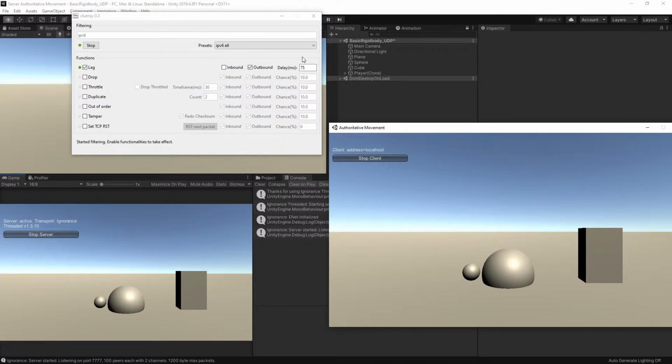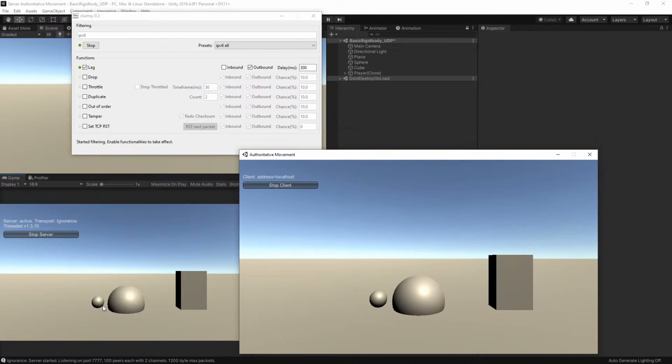Everything's moving really great, and just to prove that this is working, I'm going to raise my ping up. You'll notice when I hit jump here on the client, that's going to take much longer to run on the server. So everything is working. Now, let's set this back to a fairly normal ping. 75 is actually high. This is 150 round trip, but just for the sake of testing, why not?